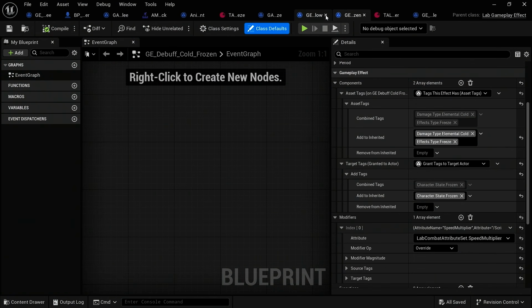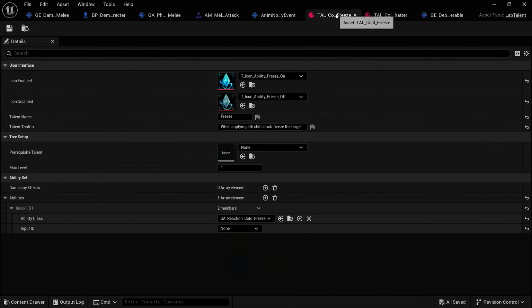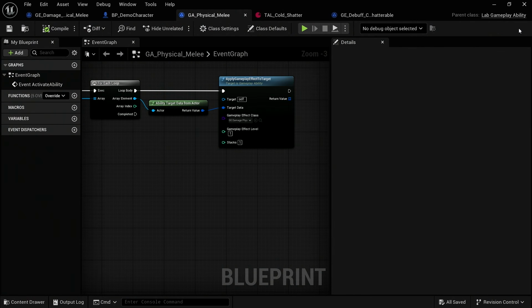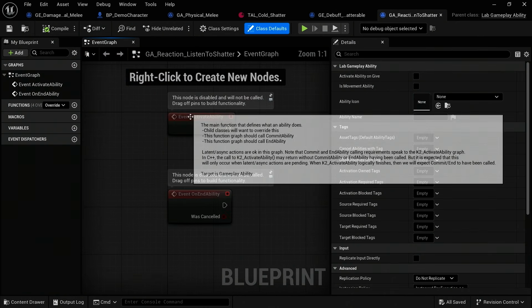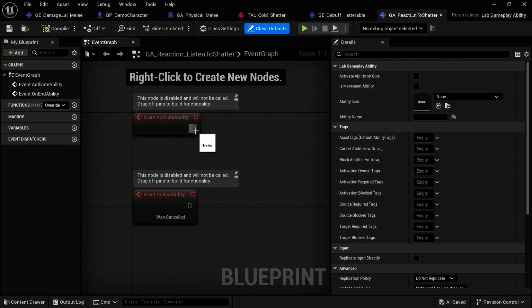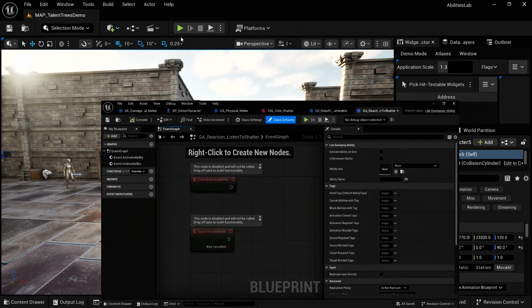But then let me close a couple of screens here, and open the listen to shatter reaction. So here we're going to listen for that incoming physical damage. But first, let's test if things work so far.